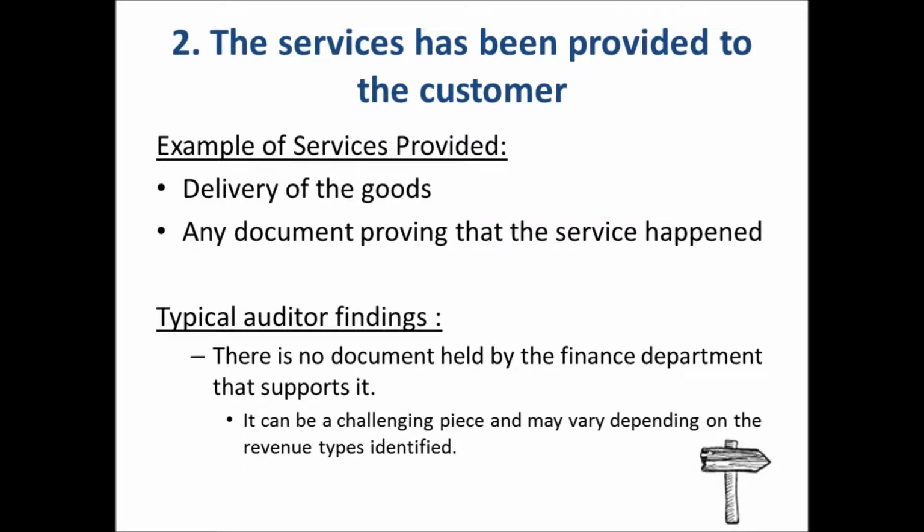All right. Let's move to the second item. Has the service been provided or have the goods been delivered? The proof that the product or service have been delivered might be different for each revenue type. For example, if you own a hair salon, do haircuts, and sell shampoo, you have 2 types of revenue, also called a revenue stream. This is the way auditors will look at it. And for each revenue type, you will have to provide specific documentation proving that the product or service was delivered. This will be a document proper to each type of revenue that is specific to each company.